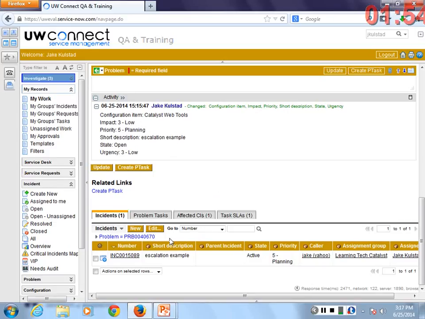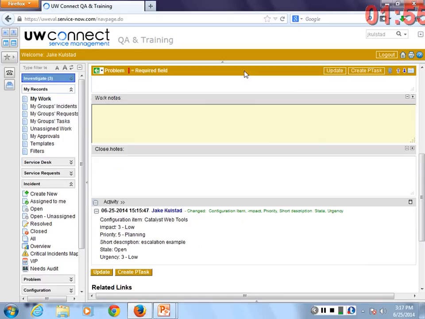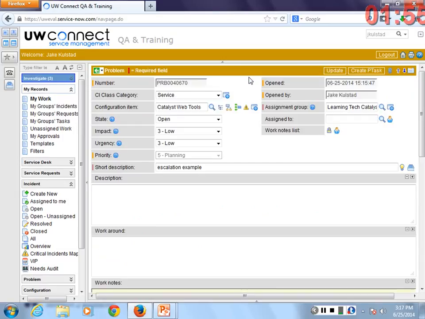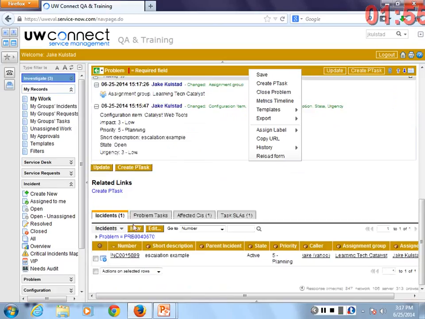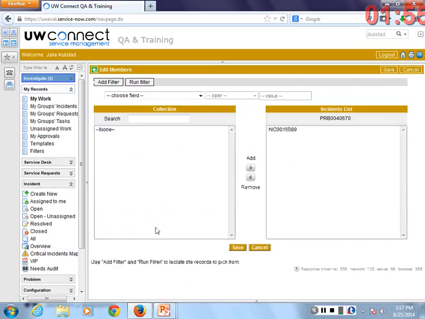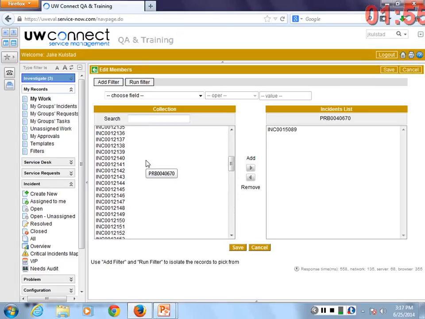Does that make sense? If I'm working this problem, I could also click on the very bottom again, Incident tab. I can click on Edit. If you click on New, by the way, that would literally create a new incident. I'll click on Edit. Oops. Small mistake. I'm going to save this record. I forgot to do that. If you guys were following literally, you can right-click and save and go back down. I can click on Edit. And now I actually have the ability to search amongst all the incidents and find those that I would like to link to this problem. That make sense?